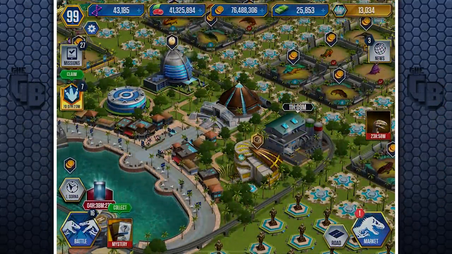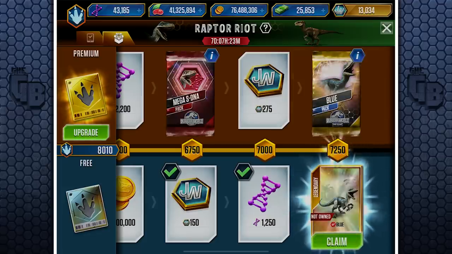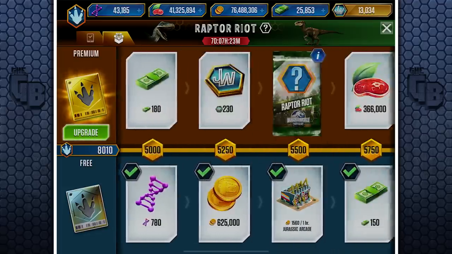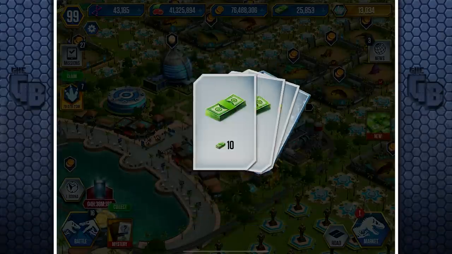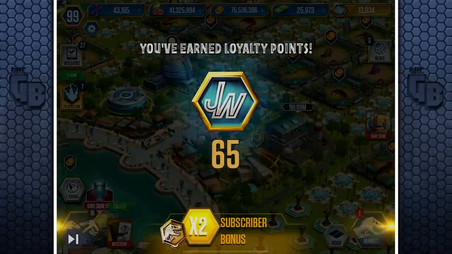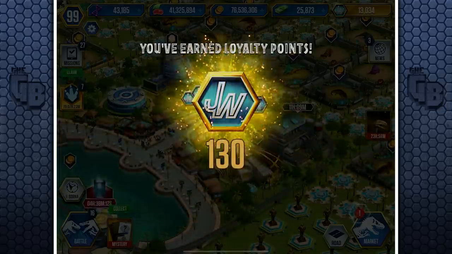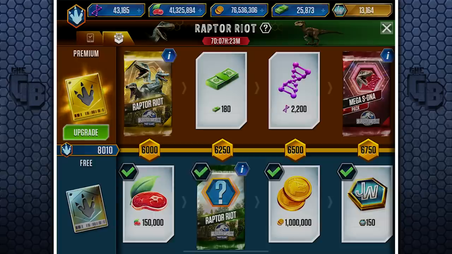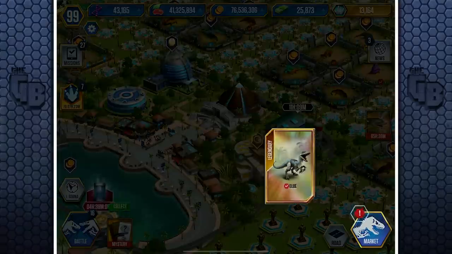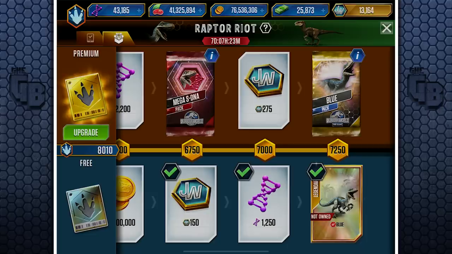So if we go into here and we go into this. Yeah, there it is. I think I deliberately didn't open a Raptor Riot Pack. Is there another one? Oh, no, we've opened that one. So we've got this. Open this. Ooh, 20 bucks. I'm spoiled rotten. Also, we have 25,000 bucks. They just don't stop going. Here we go. Blue. It is not unlocked. If I said it's unlocked, it's not, unfortunately. Now it's saying it's not owned when it is owned.